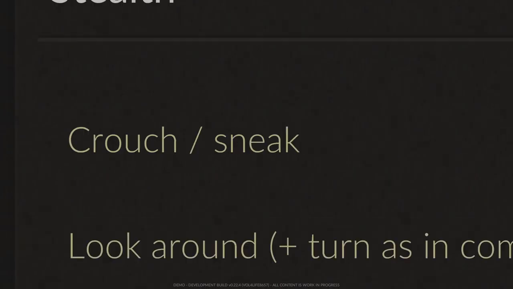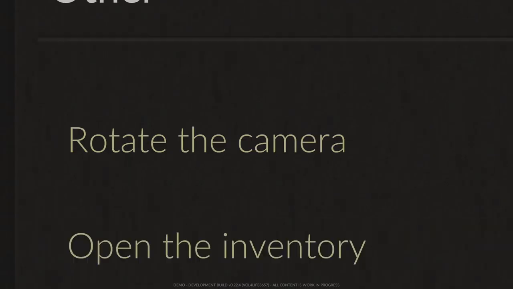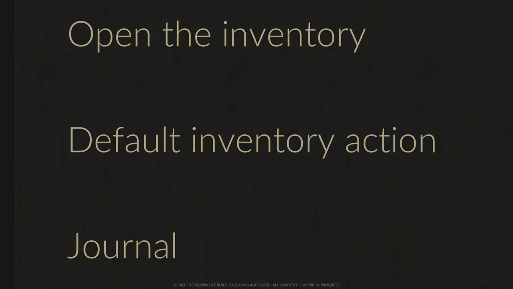Crouch, sneak, primary Z. Look around, turn as in combat, primary RMB. Rotate the camera, primary. Look around, rotate the camera, primary left bracket. Open the inventory, primary I. Default inventory action, primary RMB.